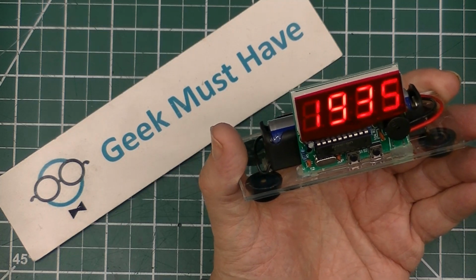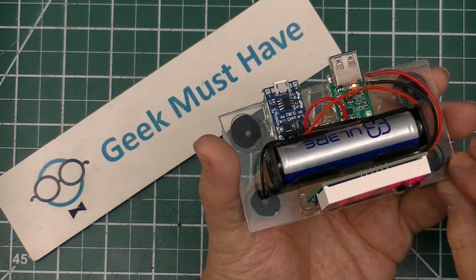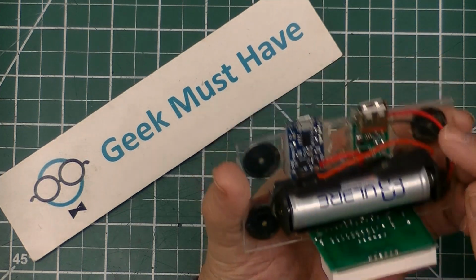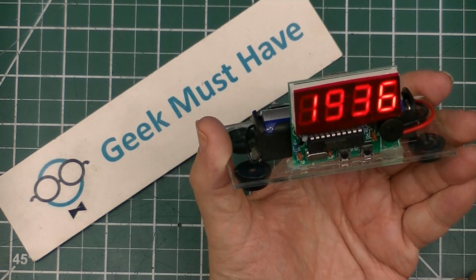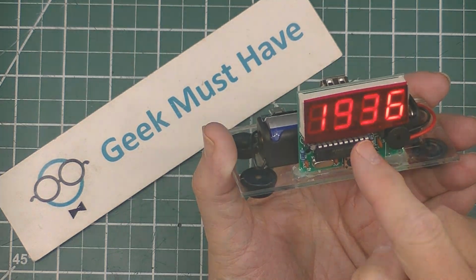Hello, YouTubers. This is a geek must-have with a project build for a naked, digital, do-it-yourself electronic clock with a phone charger for under $7. Watch this video to see how this was built.